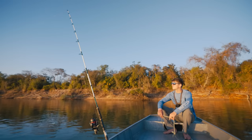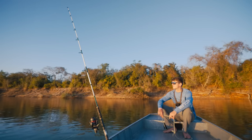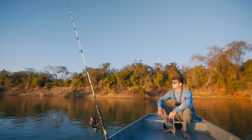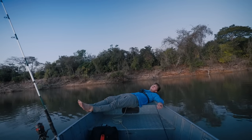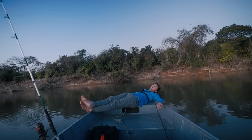But really, the tough part about this style of catfishing that we've learned over the past couple of days is that there's a very small window for us to make it happen. In other words, we can't fish for them all day. We have a morning session where we're able to be in a good spot, in a good situation where we can hook up. And then we've also got an evening session. In all, each day, we probably have a good 4 hours at the most to make this happen.